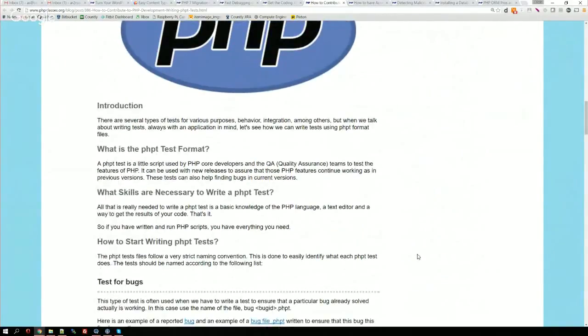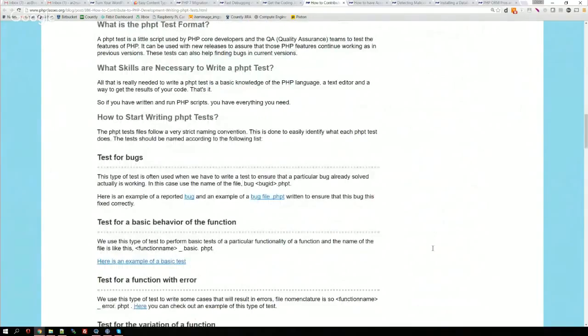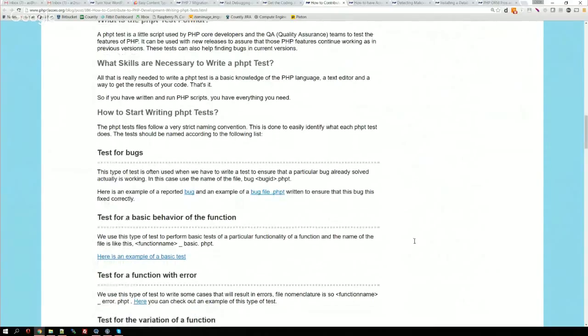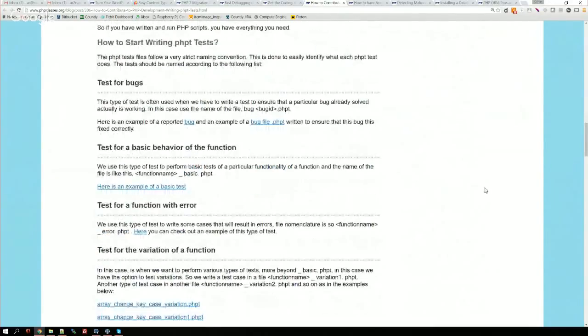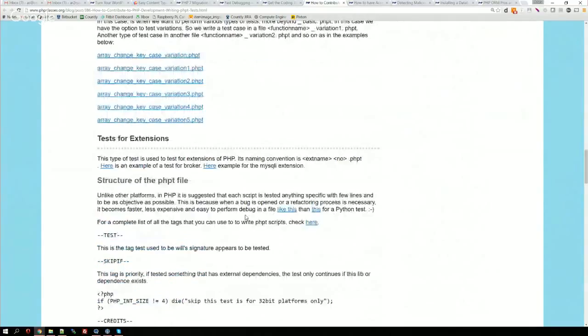As I understood, it's a simple PHP kind of script, but with a PHPT extension, and when run, it gets constructed into a PHP test and the results are compared with your part of the PHPT test that you have written. There are also lots of conventions to follow, like whether it is a test for a specific bug reported or a basic functionality test. It was developed from the early days of PHP. Basically, it's really old, and there are lots of tests already in PHP.